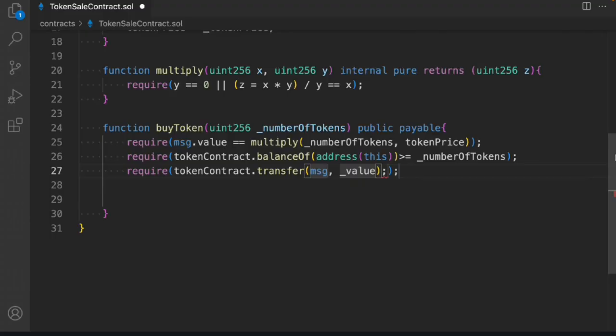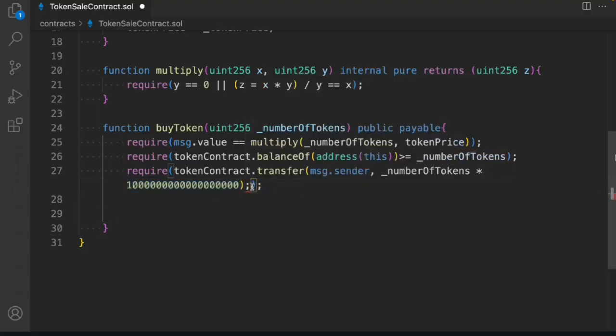So we have to say message.sender, and we have to simply pass the number of tokens he wants to purchase. And what we have to do is, you have two options. You can simply convert that entire token amount into ethers, the wei term, with the help of JavaScript. But for being on the safer side, I'm going to convert that into wei right here in the contract. So all you have to do is multiply with 1 and add 18 zeros. So it will convert into 1 ether, because the price of our token is 1 ether, and that's what we are doing here. Make sure to add 18 zeros.